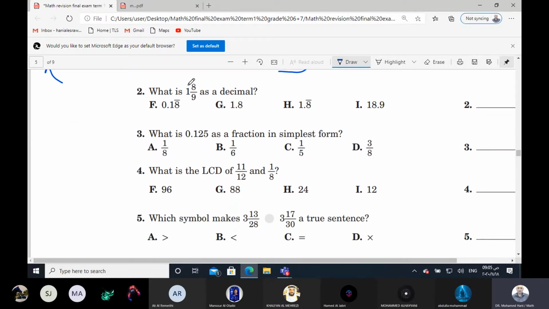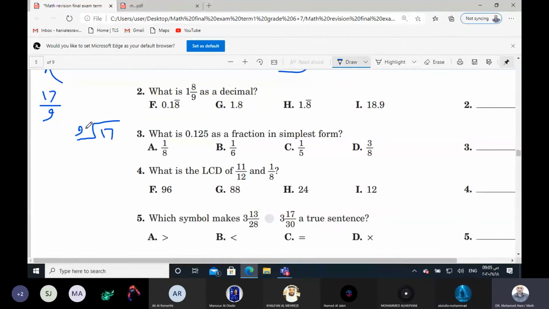Here we have a mixed number. We make it an improper fraction. Change to the fraction: 1 times 9 is 9, 9 plus 8 will be 17 over the same denominator, over 9. 17 over 9. Now it's difficult to find a number multiplied by 9 that equals a power of 10. So here you can do long division. Take 17 and take 9. Now you can divide.